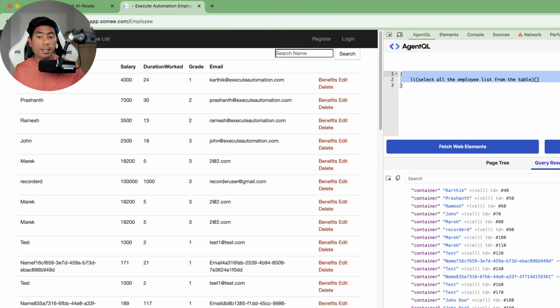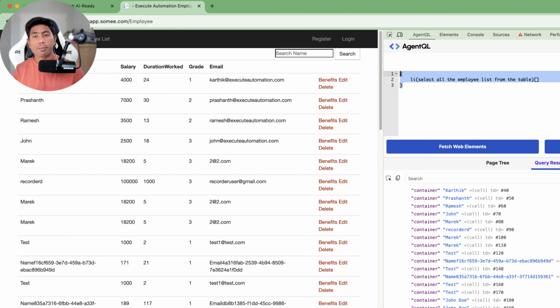So these are the things that I'm talking about, guys. It's just amazing, this particular AgentQL. And now, as I told you, AgentQL also has an SDK for Playwright to perform operations on the browser using Python or JavaScript. And I'll quickly show you how that actually looks as well. I have already written that code.